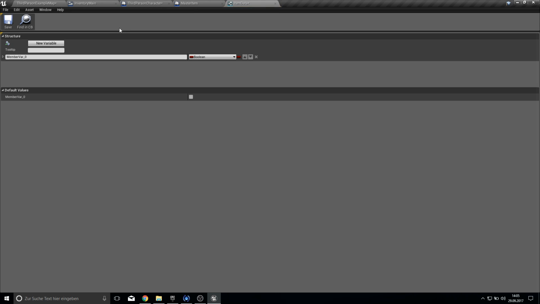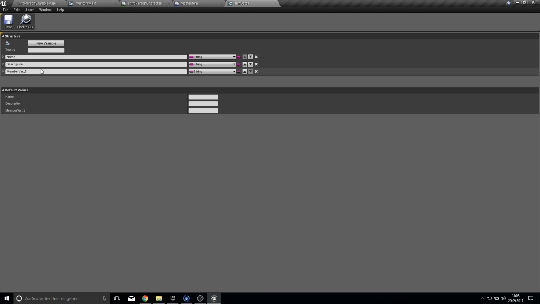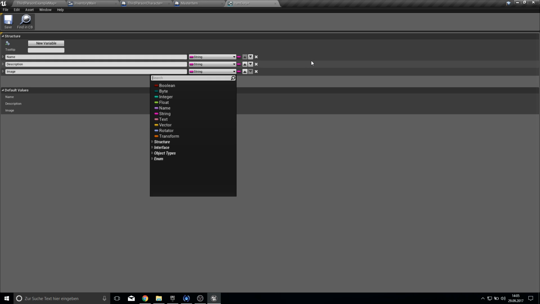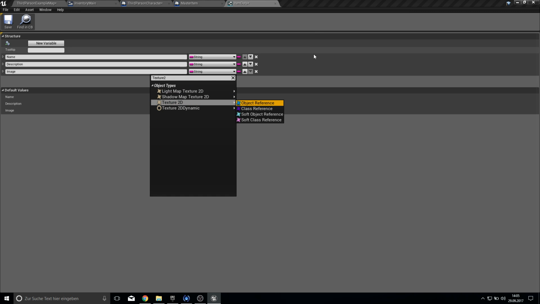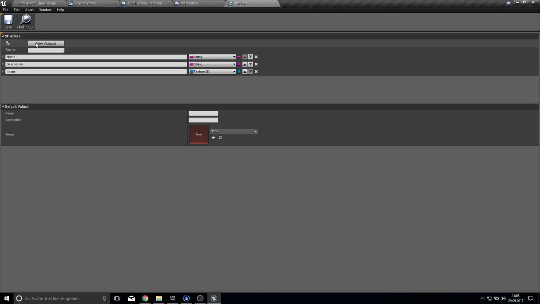Enough talk here. So as always, inside our item data we have a name, a string, then we have a description, and we have probably an image, which will be a texture 2D. And we have of course a lot more, but I will just leave it at this for now.